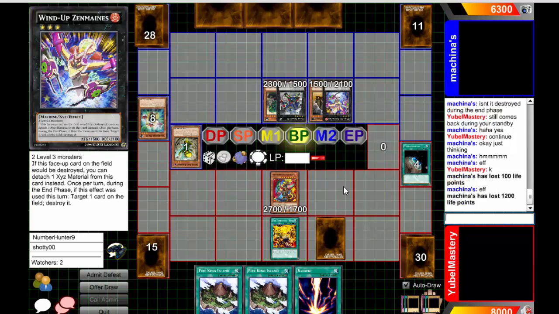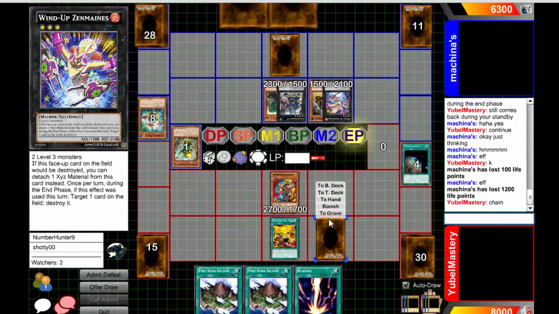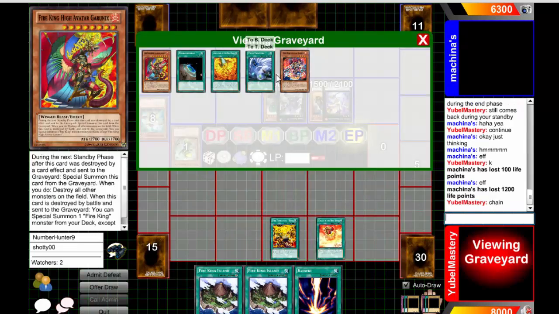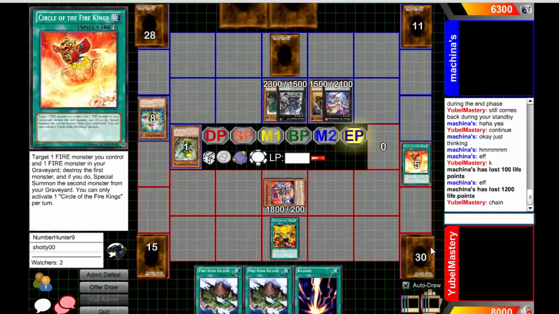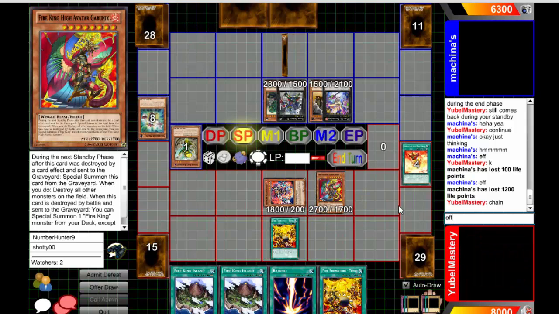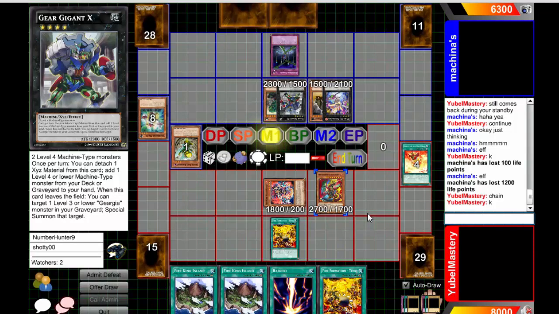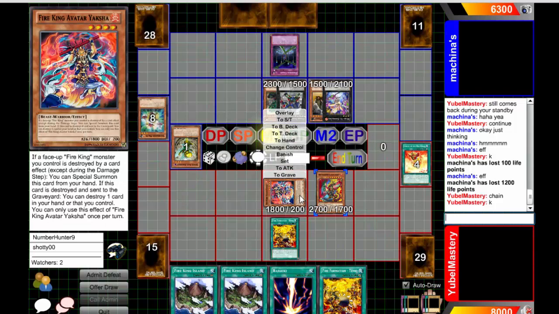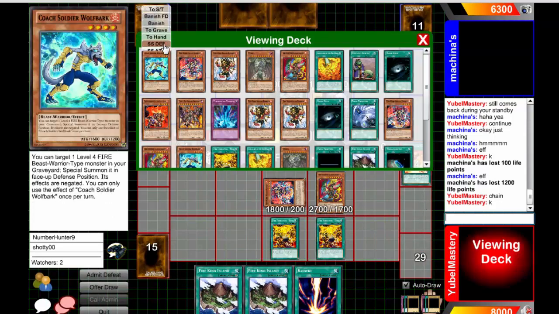Take that 12 for me, boy. So I guess you're going to pop me during the end phase. I'll chain. No, actually, there's no point in chaining because I'm going to die anyway. Oh, you know what? I might draw into something that I would like to pop with that. Plus, I get to wipe him during the next standby phase, so that's pretty cool. I would like to hold on to that, but that's what he wants to do to pop it. So that's fine. Nope, didn't draw into anything. So in my phase, go ahead and just use Grunix. We just chain. That's fine. So I get to keep my Yaksha, yay! Because that's exactly what I want to do, is keep my Yaksha.